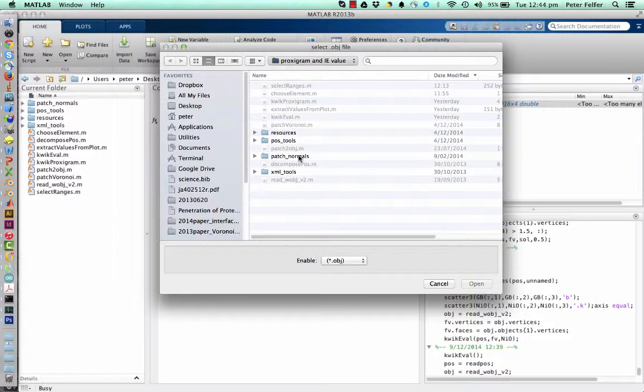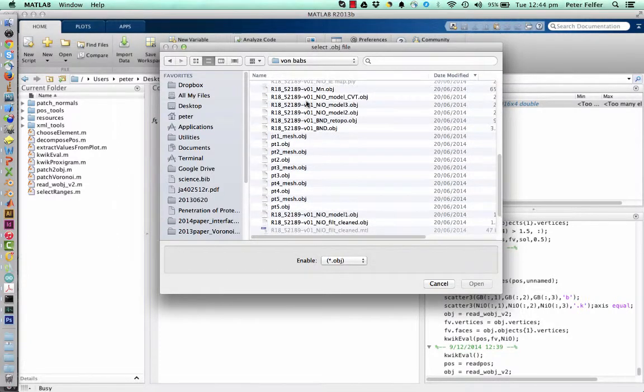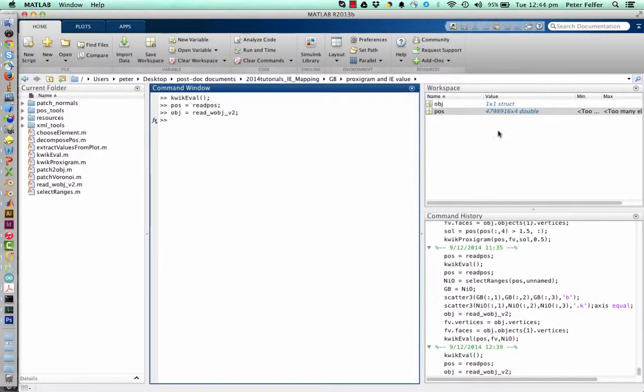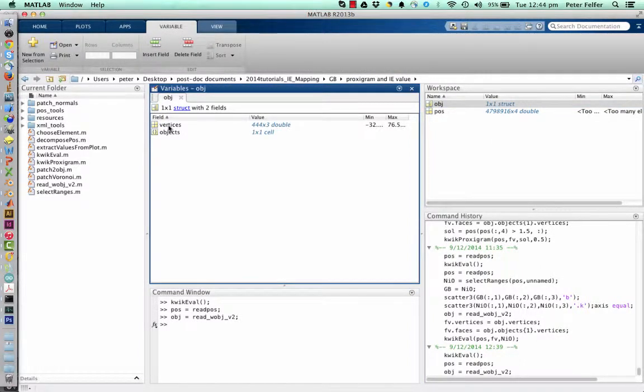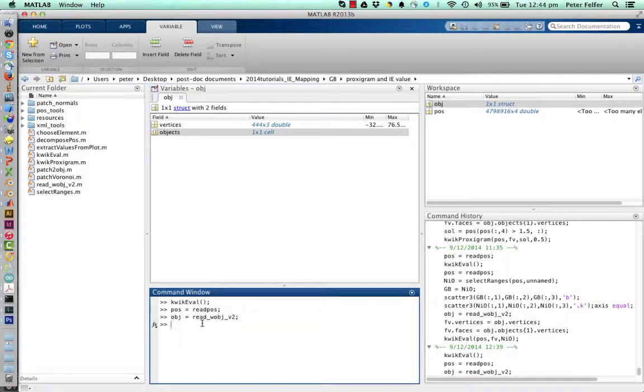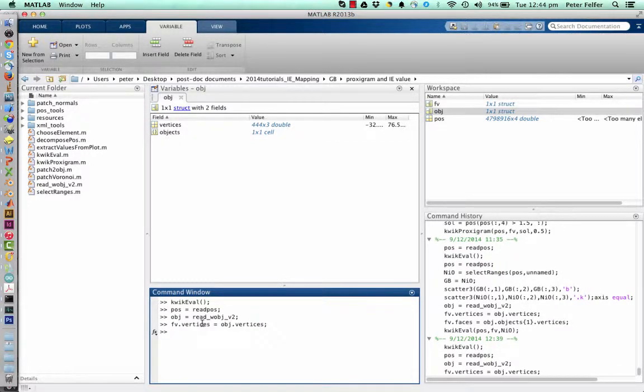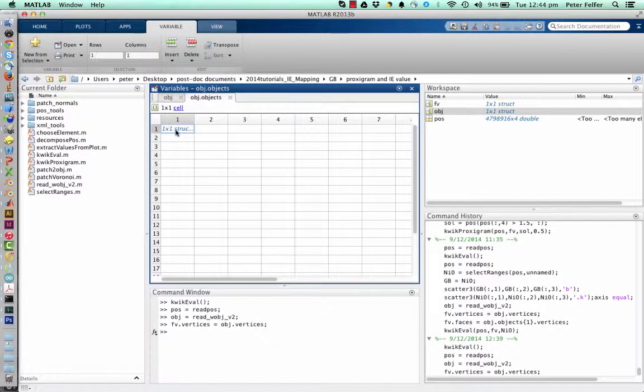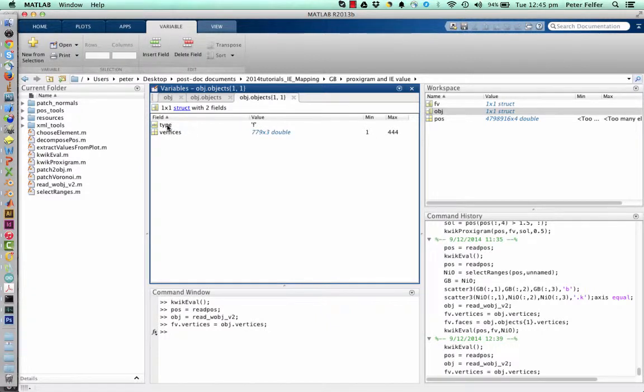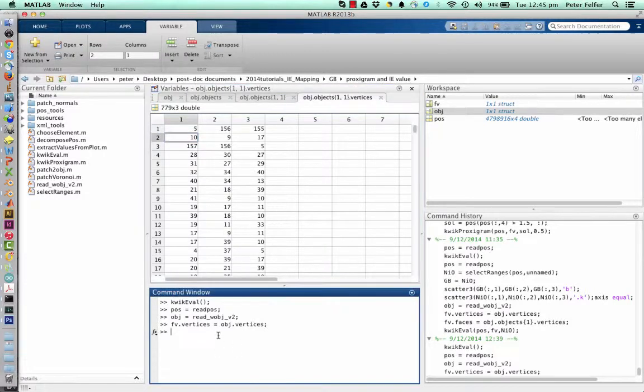I obviously remember which one I created, so I'll go in here. We've got the OBJ, and in the OBJ you'll see we've got vertices and we've got objects. So for our interface in an OBJ file, all the vertices belong to the entire file. Just to remember, OBJ vertices are global. And we've got the objects, and in the objects, we've got only one object in this case, of course, and the object vertices are the triangles, which is a little bit confusing, but you've got to live with this.